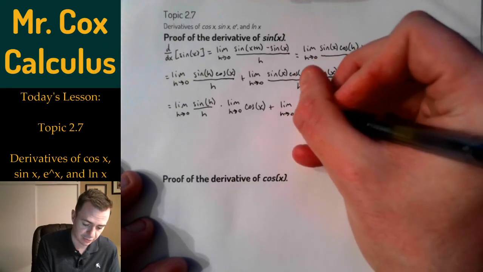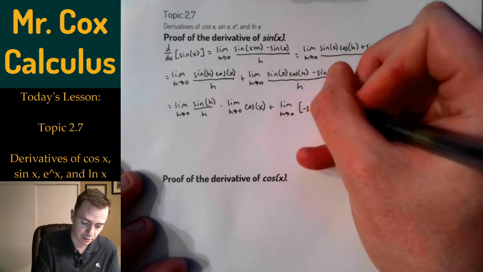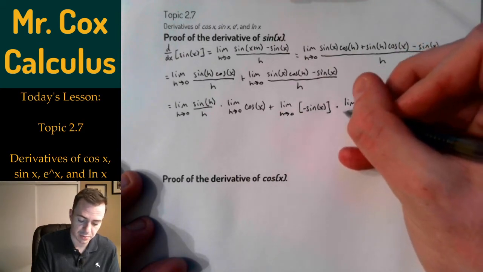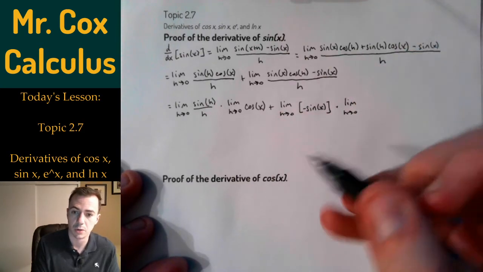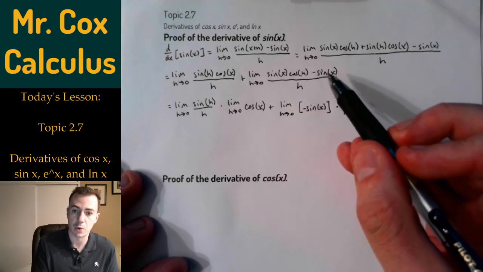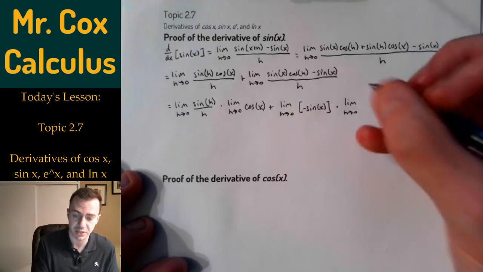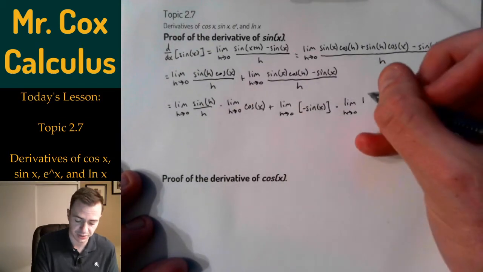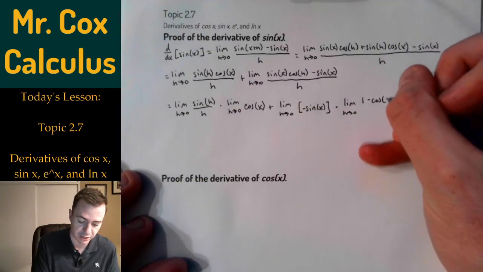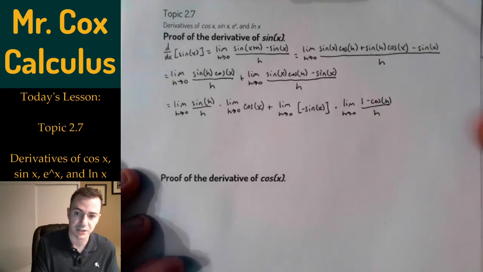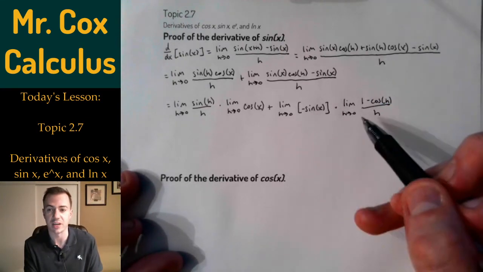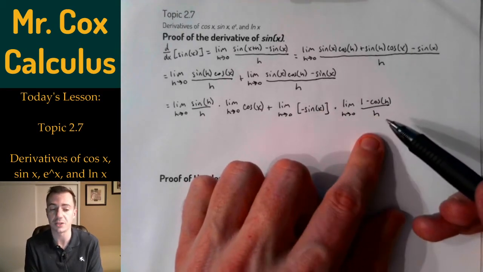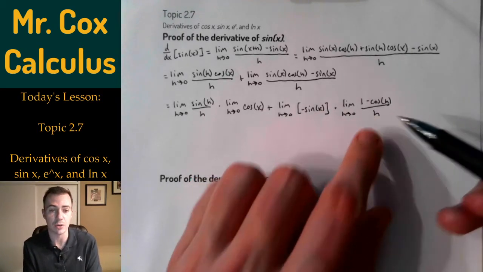So if I factor out negative sine of x, like so, that is going to be times the limit as h approaches 0. Okay, now think about what I did. I wanted to do that, so this is going to be just simply 1 now. And if I factor out a negative sign from here, this is 1 minus the cosine of h all over h. The reason I wanted to factor out a negative sine of x is because I wanted to generate this statement right here, because this is also a known limit value for us.